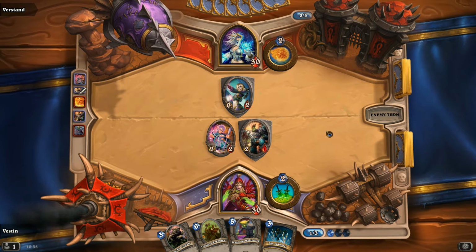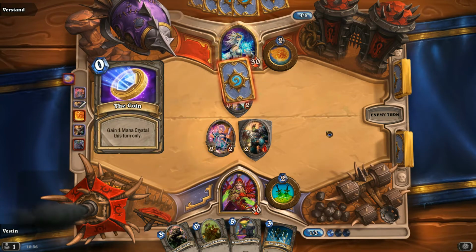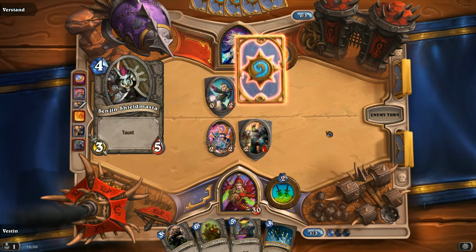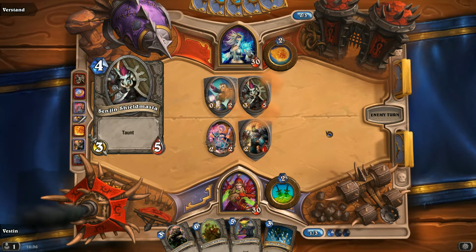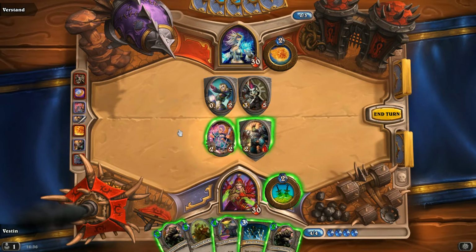Let's see what Jaina's got in store for us. She has used the coin. This essentially gives her a 4th crystal this turn. Using all of them, she summons Ascension Shieldmaster. Excellent creature with taunt, but a creature nonetheless. He needs to go through my Grunt as well if he wishes to do further damage.